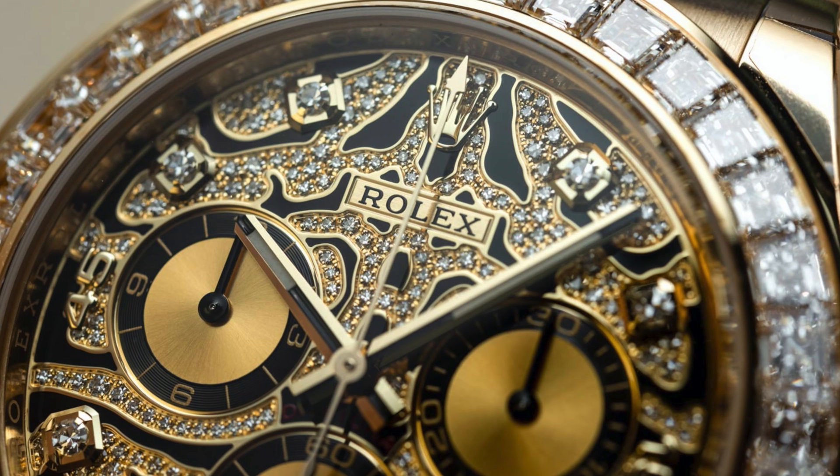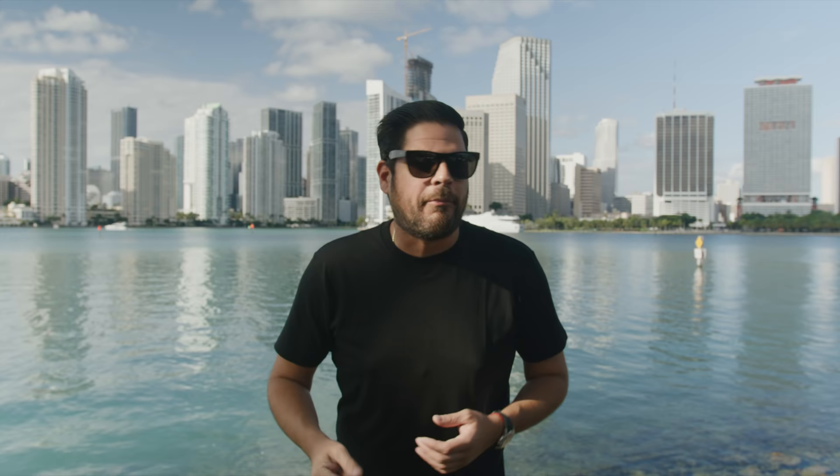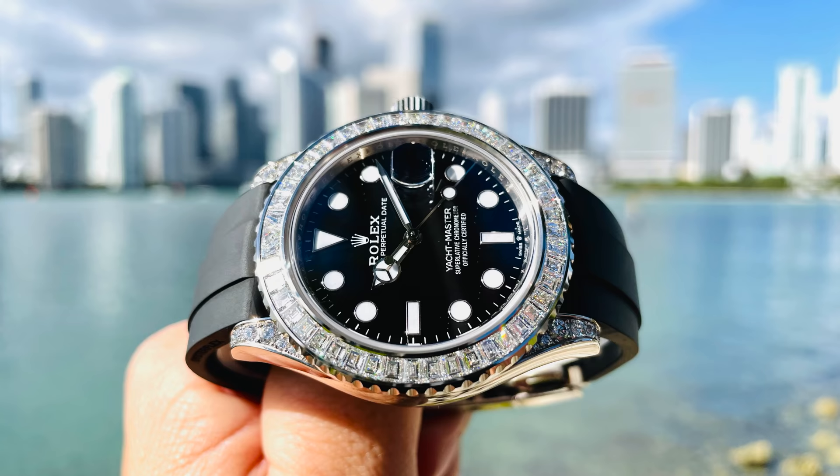When Rolex came out with all the new watches, there was a separate list with new pieces. One of them included the Eye of the Tiger in yellow gold with full pavé down the bracelet. Another was a crazy Sky-Dweller with full diamonds everywhere — no one's even seen it, although I've heard there have been a couple floating around here in Miami. One of the ones that caught my eye the most was this one right here.